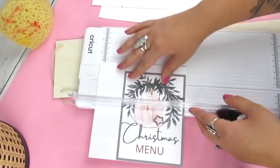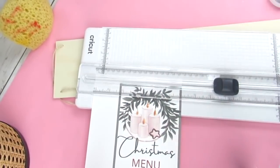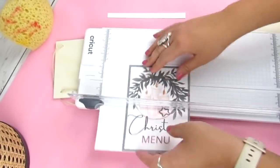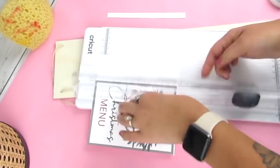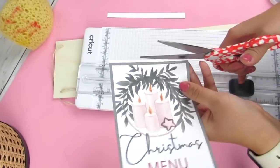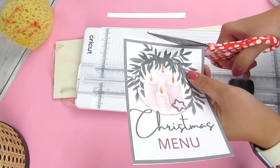cardstock. I just used a medium weight cardstock. I get mine from Hobby Lobby, but any cardstock will do. I definitely recommend printing these out on that. They just hold up much better, and I feel like they just look more crisp on cardstock.